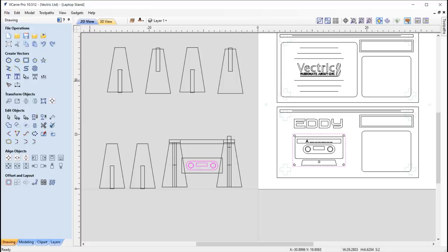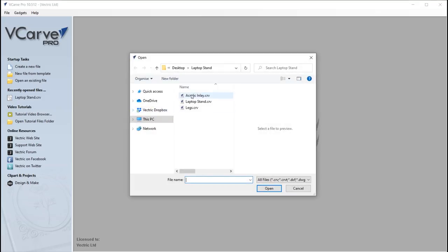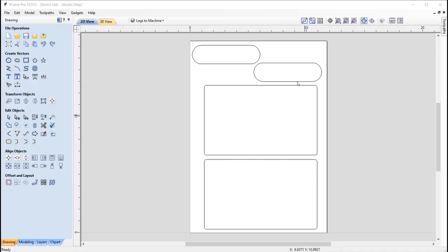So if we just go over and say file close, and we're going to open an existing file, and then we'll go into the acrylic inlay file, open that up. Okay, so here is our file. We have the side pieces for the legs, and then we have the vector that you saw for the cassette. So I've got two of these. The reason why I'm cutting two is because I want to cut one as part of a test to ensure that we get a nice solid fit before I go ahead and cut the real thing, and so I'd have another piece to pop that in there.